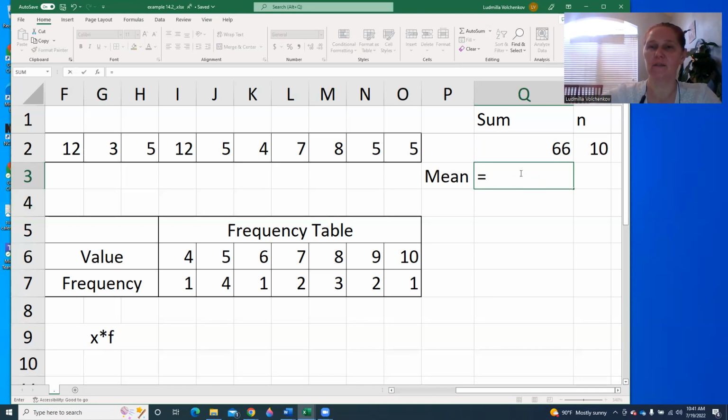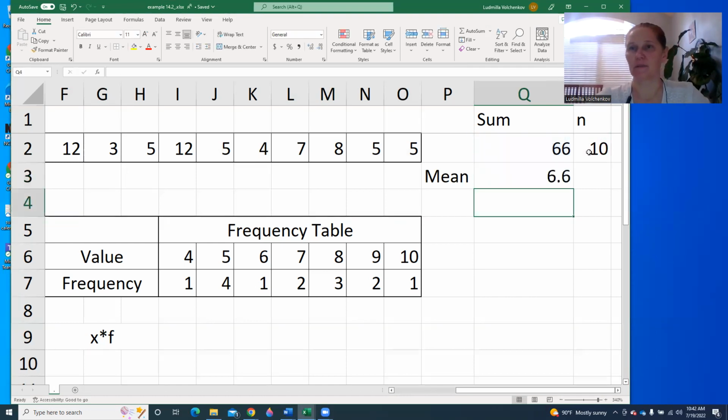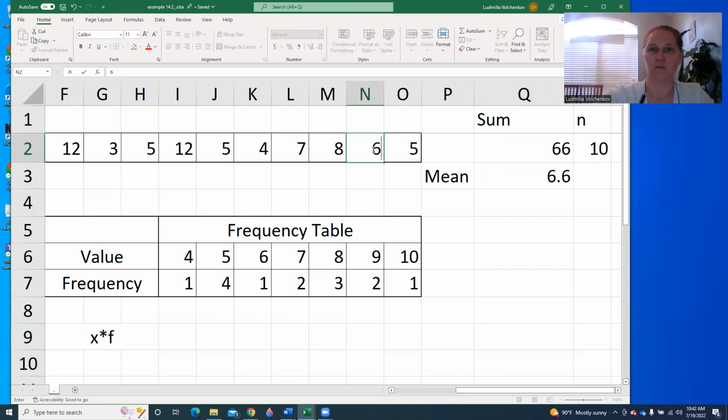Alternatively, I can click on the cell that I used, 66 here, divided by 10, and then press enter. It's the same. It is convenient in case you notice that you must change something in your table. So suppose you have 6 here, then it automatically updates your answer using this 6.